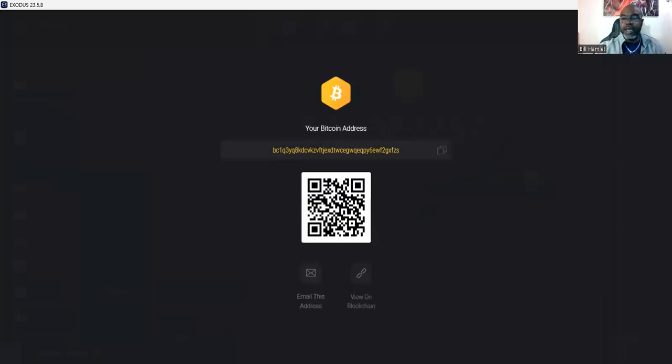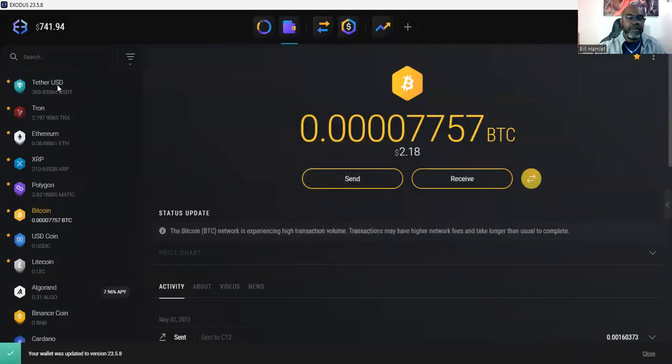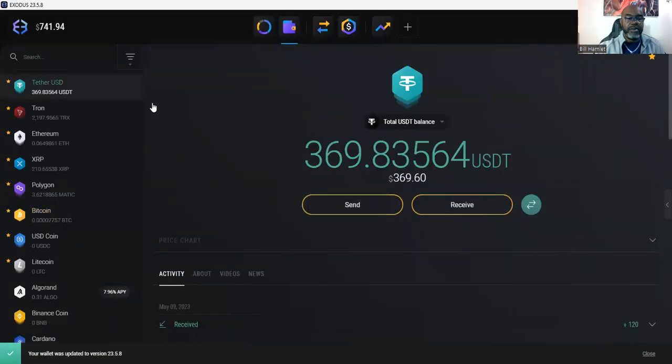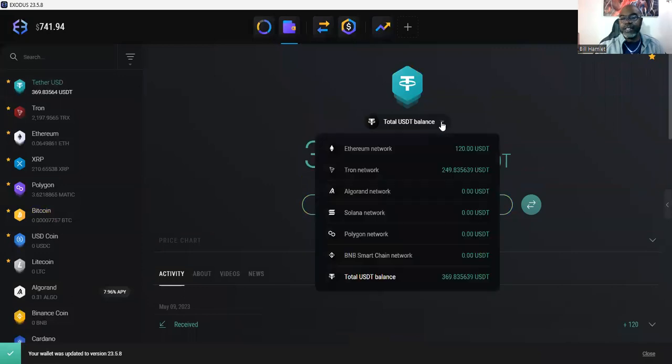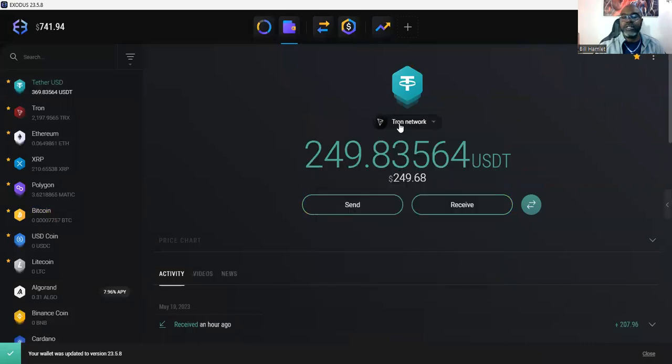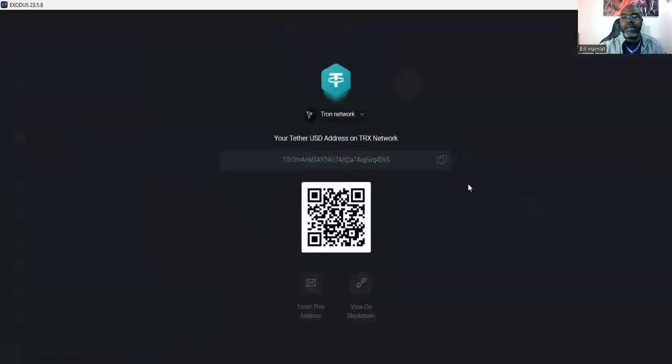And that's with every coin in here. If you go to USD Tether and you say, well, I want some USDT TRC20, then you would go to TRC20, which is on the Tron network, and you would hit the receiving address. And then now they can send you, and they would tell you your Tether is going to be on the Tron network, right? And that's it.